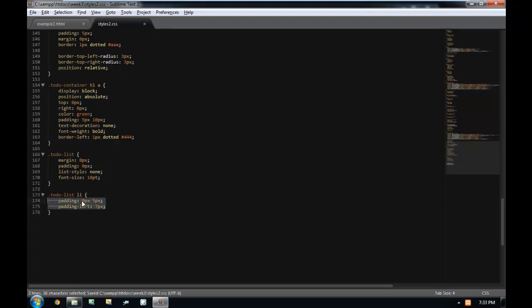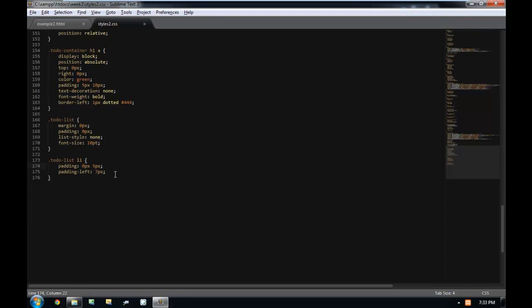I could have done this all in one line. However, I just got in the habit of doing it like this. Whoops, I forgot something. I actually want a padding of 5 pixels followed by a padding-left of 7 pixels. There we go. So what this means is I want all of my padding to be 5 pixels, but my padding-left I want to override to be 7 pixels.